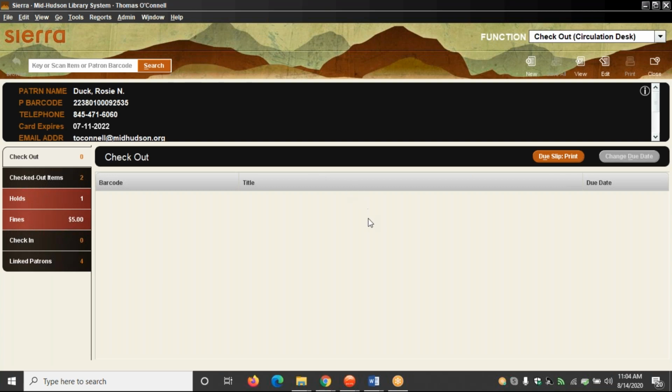In this tutorial, I want to talk about some of the tabs that we see over here on the side of the screen. Primarily the checked out items, what they currently have checked out, as well as the fines. By default, this system will go to the checked out tab, and this is where I would check out items to the patrons. But let's look a little farther down at some of the other tabs.